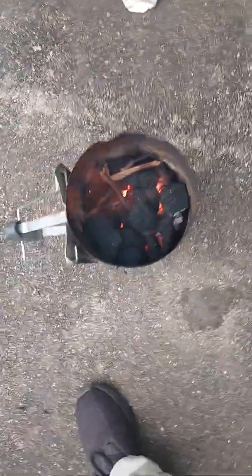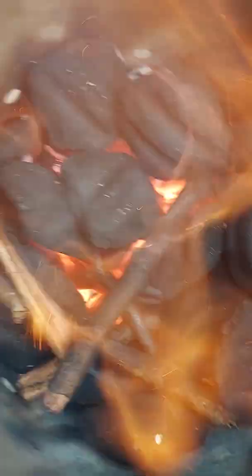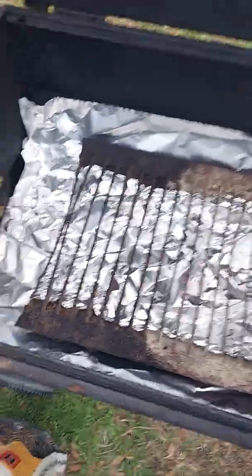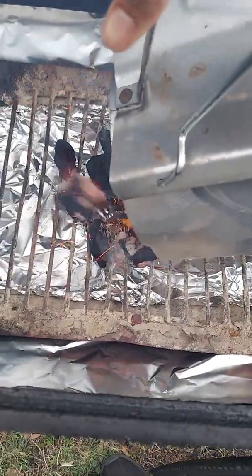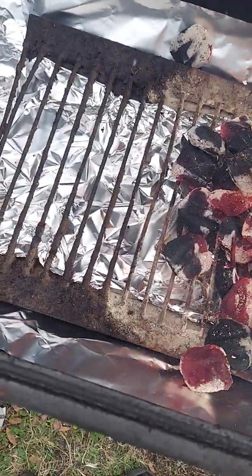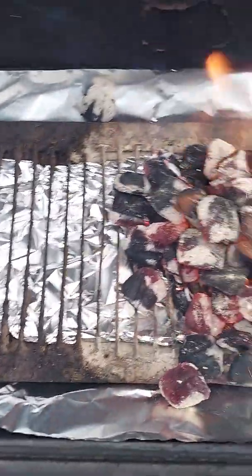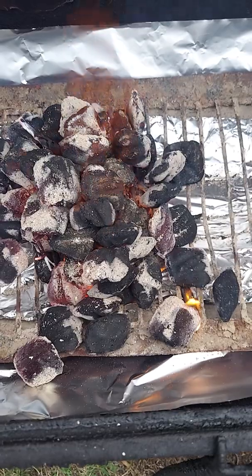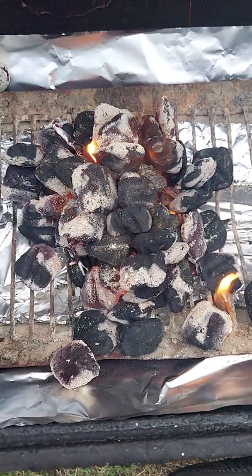All right, so we see this is ready to put on the grill. So we're just gonna take it. See how it's blazing up like that? She's good and ready. We're gonna stick it on the grill. There she go. Remember, that was wet charcoal. So that's how you do it, fam.